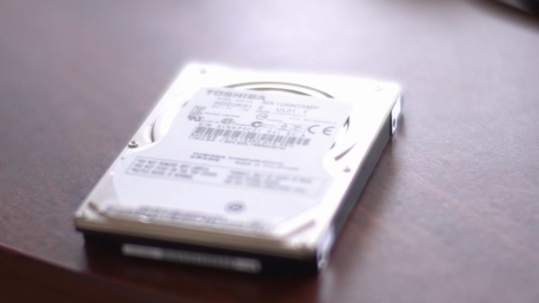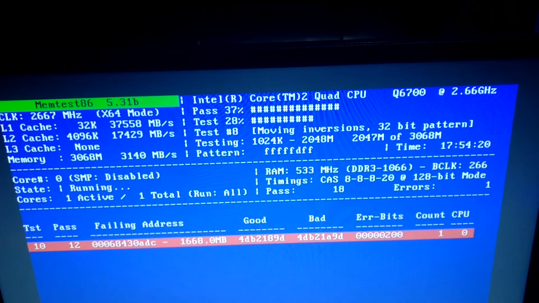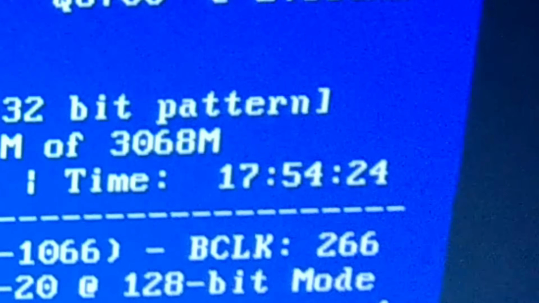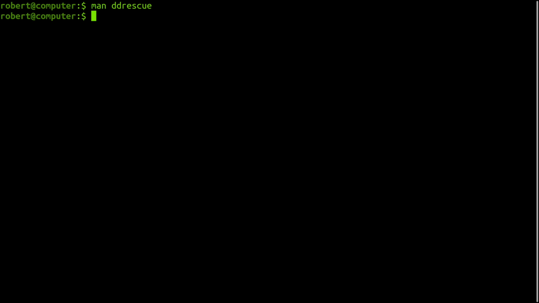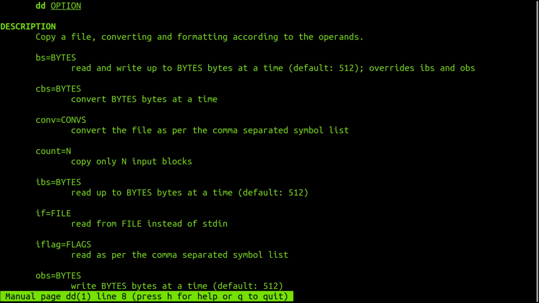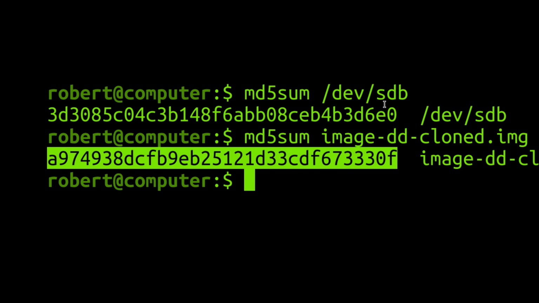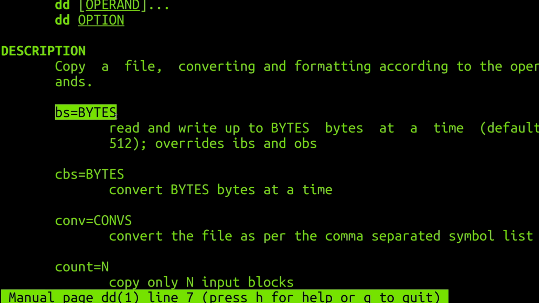old failing family computer. For example, is the process of diagnosing failing RAM very fast and easy? Nope. Should you use ddrescue or DD to image a failing hard drive? The answer depends on whether or not your memory is failing. So you've just imaged a drive with DD, but the hash checksum doesn't match. Pay attention to block copy sizes.